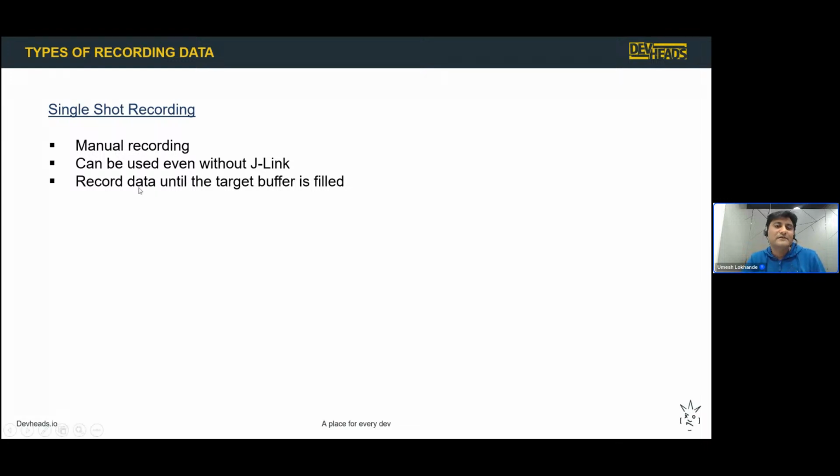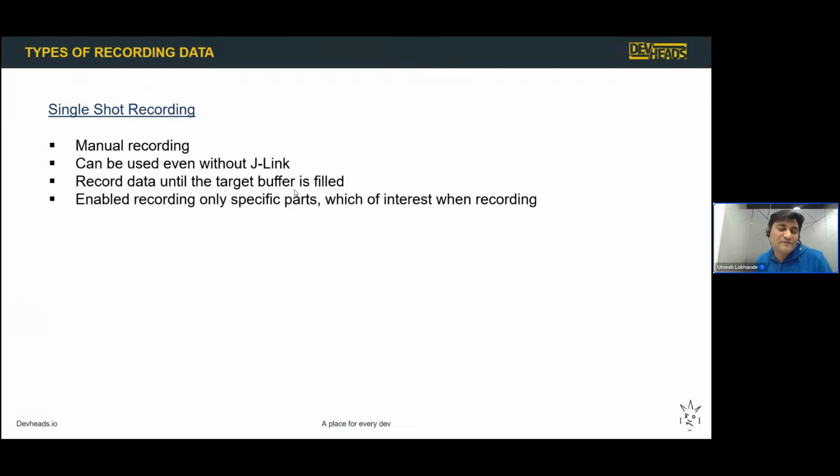So record data until the target buffer is filled. That's what I said. You have a buffer, and of course, if you have a buffer, then it has a fixed memory, and you cannot run out of that memory, right? So you can only capture a limited part of the traces, and it allows us to enable recording only a specific part, because if we have to capture an event of a certain part of interest, then we have to make sure which timeline or which event we want to capture while we are recording the traces, right?